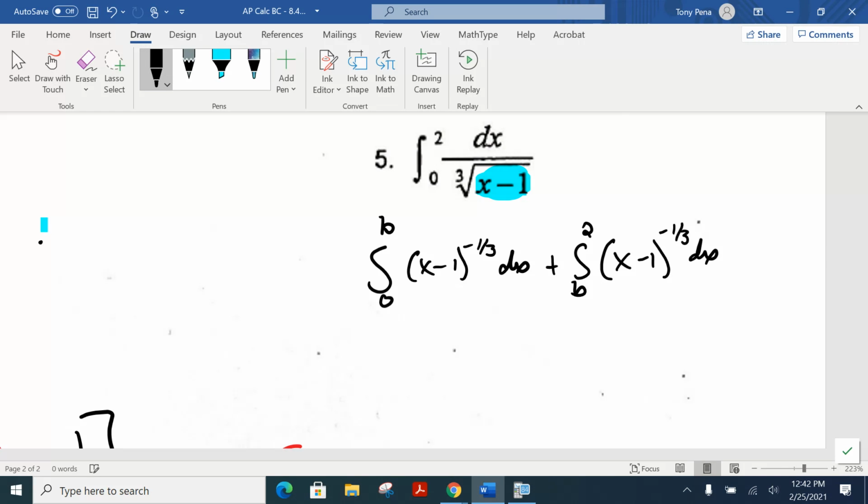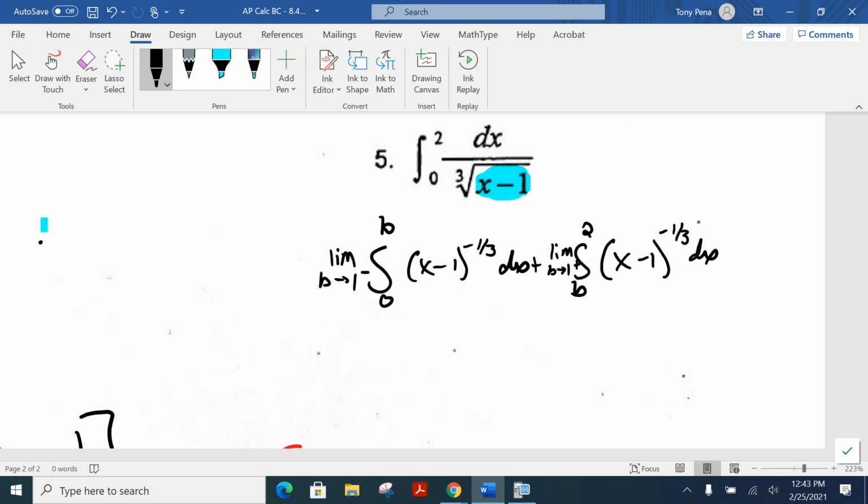When we go to set up our limits then, the first one we would be approaching the value of 1 from the left. The second one, we're going to approach that b value of 1 from the right. And again, hopefully we don't even get to that part. Hopefully the first one fails, we're done, and we can move along.